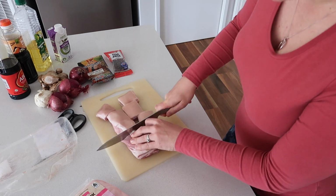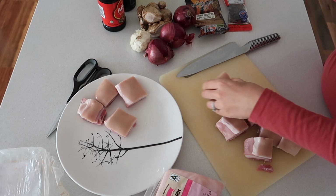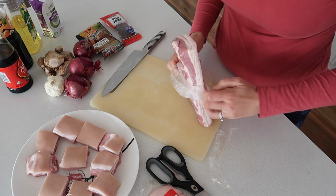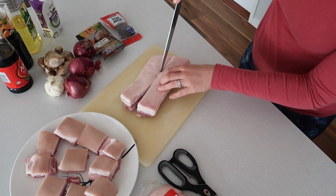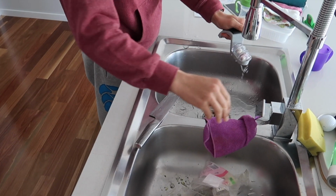When I go out to pubs, I do sometimes have a pork belly, the really crispy top. This didn't actually turn out crispy. But I wanted to get good at making dishes that I eat out, because we really aren't going to be going out that much. We're going to be having a lot of home date nights. So that's why I went all out with the pork belly. Do you like getting pork belly when you're out, or do you just find it too fatty?